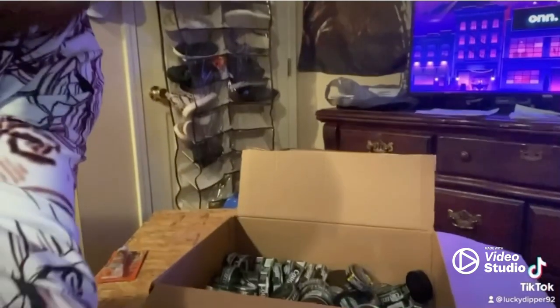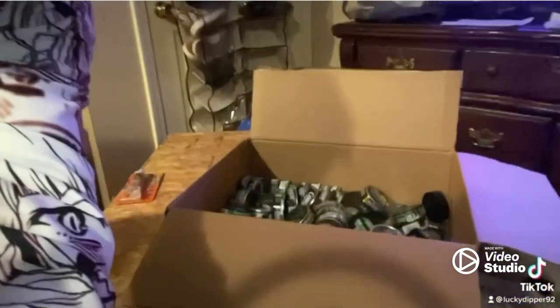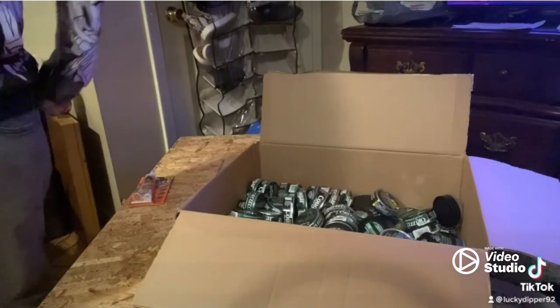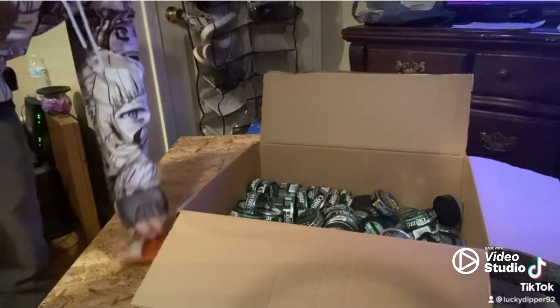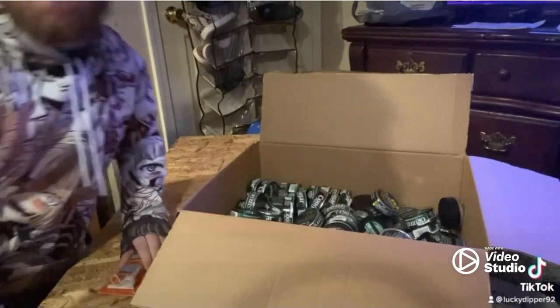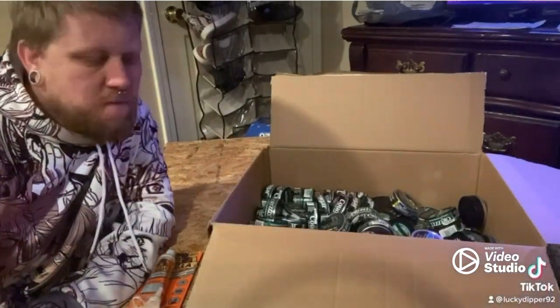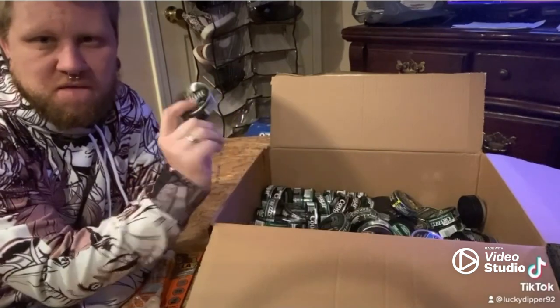Now, let me work on adjusting this here. All right. How about you show them where all the cans are? This is like a 4 foot table, had an extra piece of board. And we got a whole bunch of cans here.